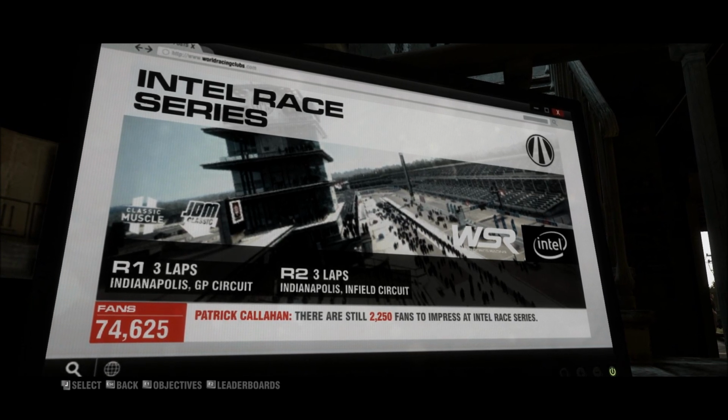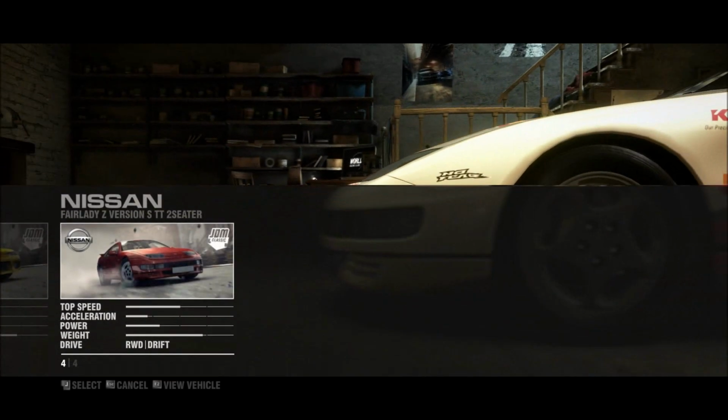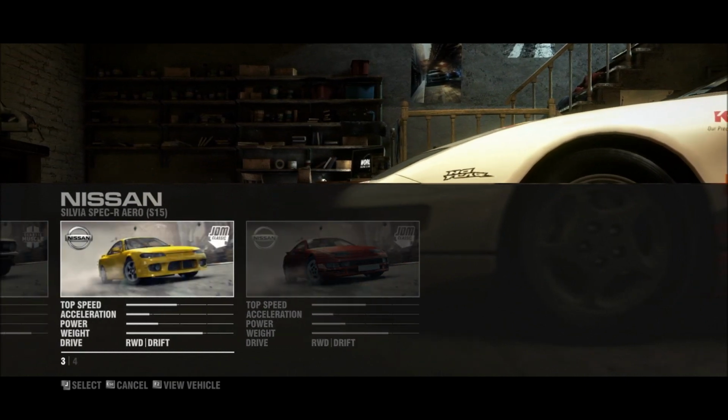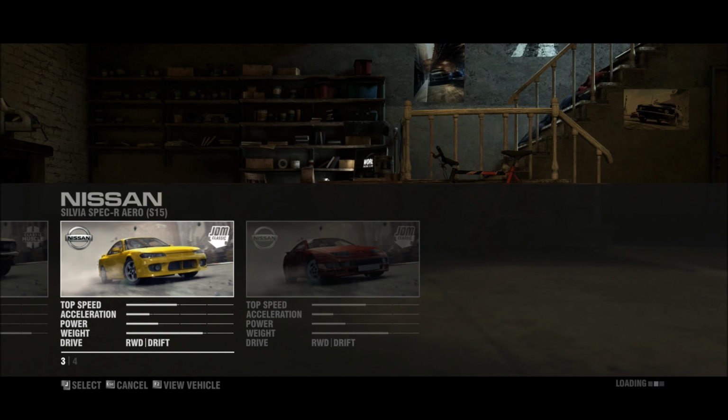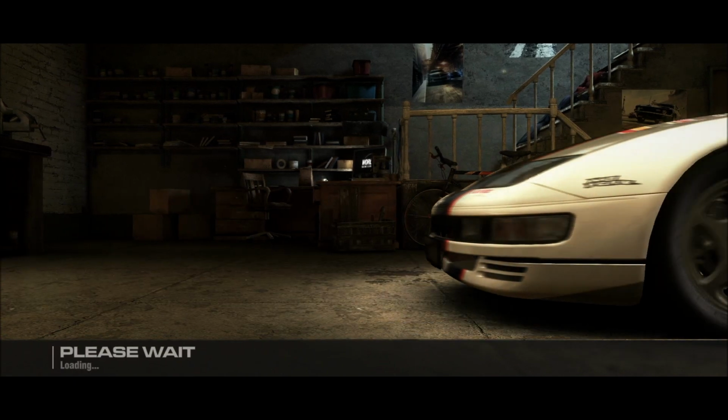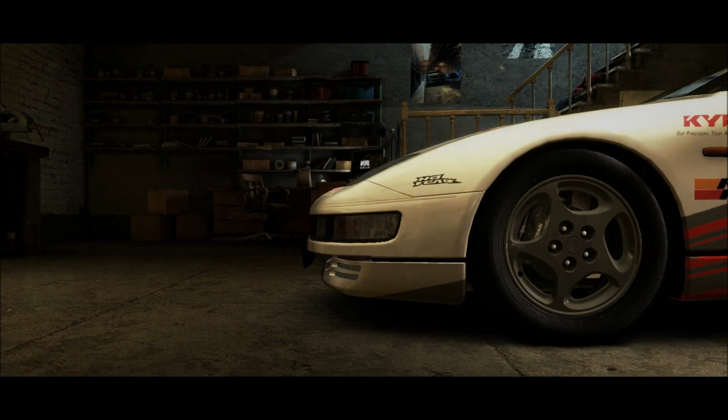This is on the Indianapolis circuit track, and I guess we can just go with, this is a lighter car too. Those look almost exactly the same. Oh, this one's got a better top speed. Why don't we stick with that then? Yep, so we'll do this one last bit here.